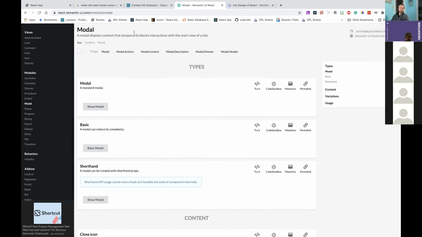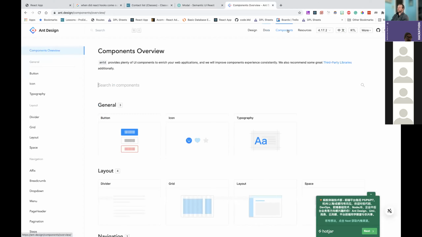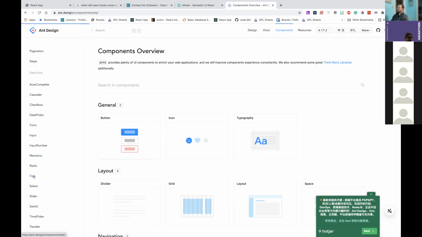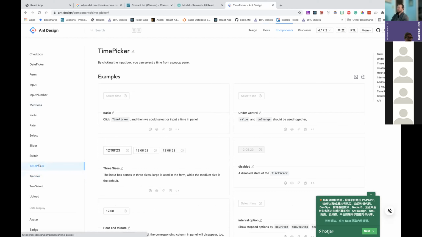And yeah, we're going to be using Semantic. There's other component libraries out there. You're kind of free to use whatever you want. You'll see that these are actually pretty straightforward to use. But yeah, here's another example. It's definitely just got a different style. So you might pick a component library that matches your use case.